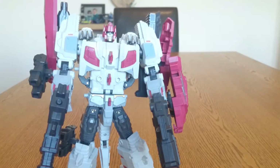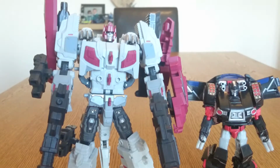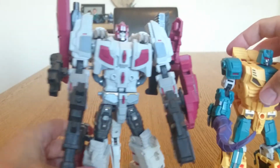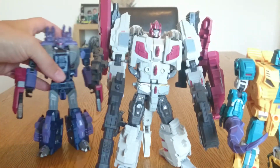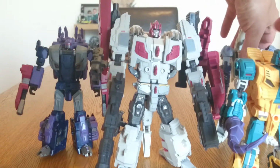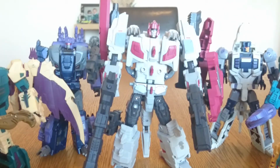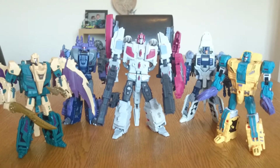Who else have we got here? Another deluxe, but that's the Diaclone Skids there as well. And then if I bring in the rest of his team here, you can see what they look like together. So here we go. I will adjust the camera a second, so I'll just get them all in shot first. So pop them all in. And then just move this back a second so you can see them all together. So yeah, they look a really good team. They look really good together.